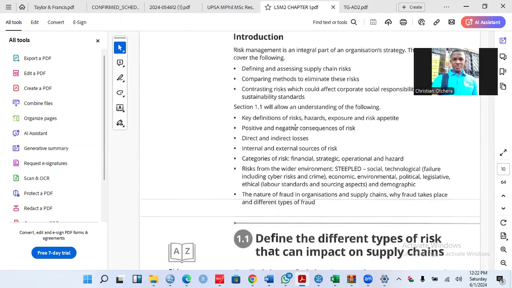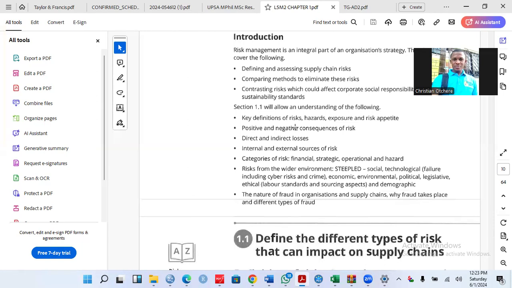Okay. All right. So, like I was saying, in supply chain management, we need to understand how risk works and how to manage risk effectively, because there are a lot of risks associated with activities within the supply chain architecture. So it's important for us to understand these risks and know how to manage them appropriately. Even from an individual level, we all have our own way of mitigating certain risks or certain events that may have a damaging impact on our lives, on our family members, on people close to us, or even in our organization.